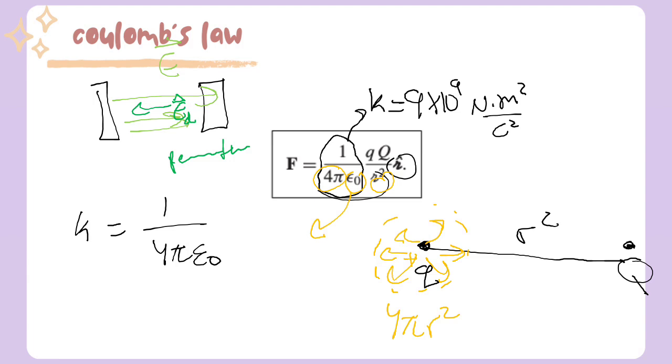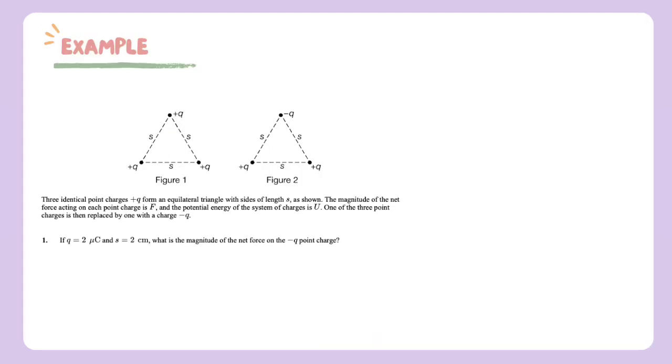So permittivity is a property of every medium and material. And so epsilon naught, which is the permittivity of a vacuum, is equal to 8.85 times 10 to the power of negative 12 coulomb squared divided by newton per meter squared. So to make everything clear, we need to put the equation into practice.